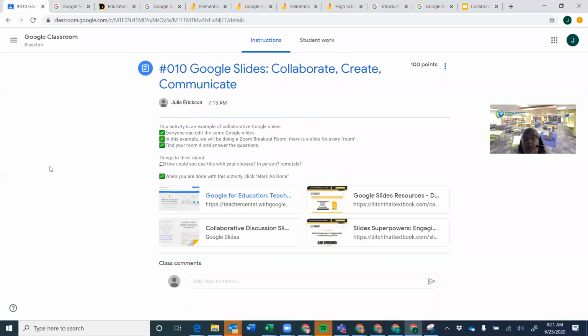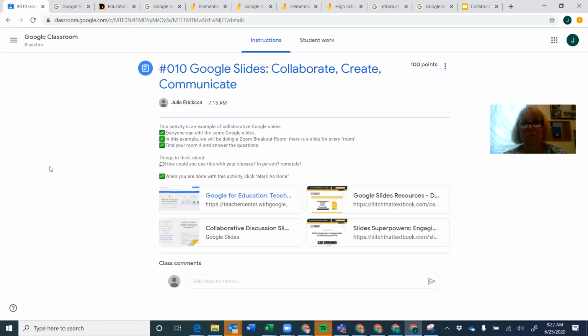I've found Google Slides is much easier to use than Google Docs, because in Google Docs, if you've ever tried to insert graphics, they will mess up your text really easily. Google Slides gives you that capability to do graphics. The other really nice thing, if you're used to using PowerPoint, it's the same concept.